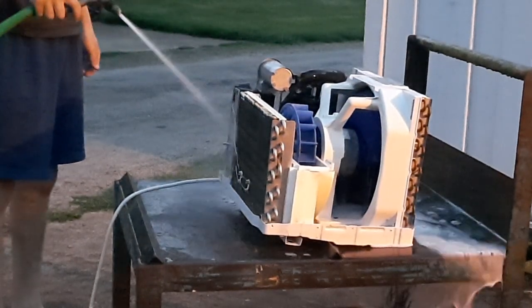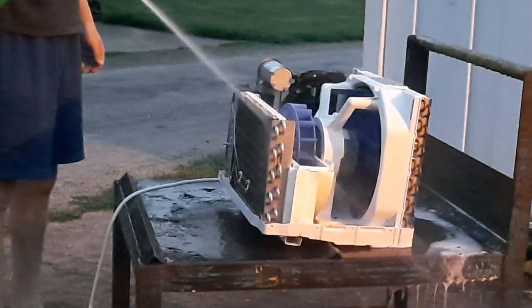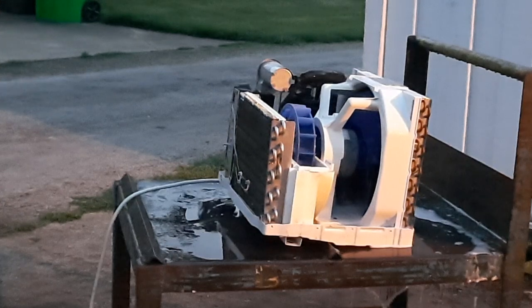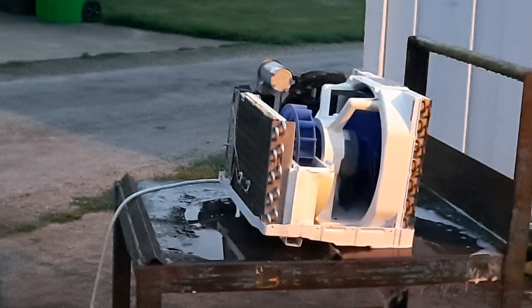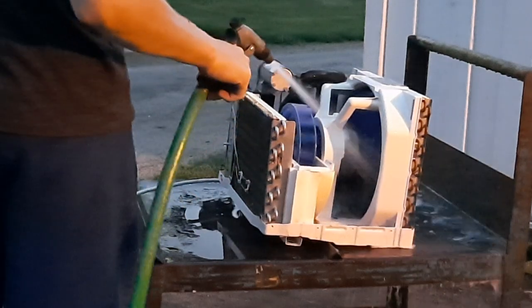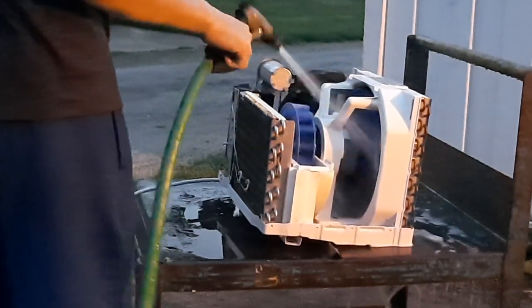And by the way, this stuff does not corrode coils or do anything stupid. That's one of the reasons why I use this cleaner, because this stuff is safe to use on coils. So if I accidentally leave it in here, it's so wet, it's fine.